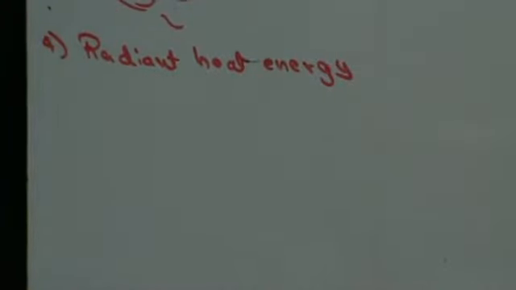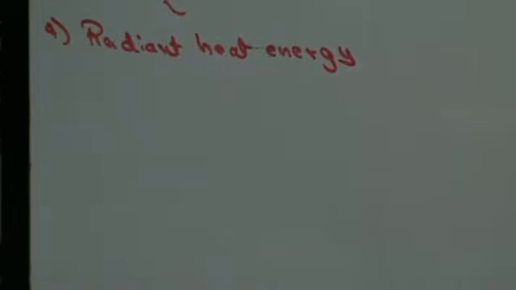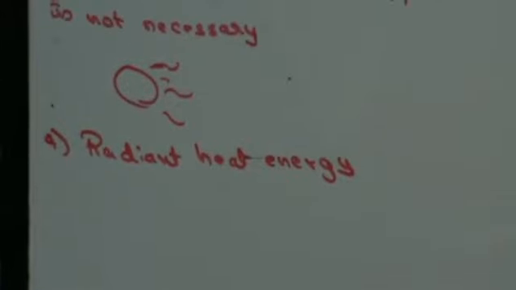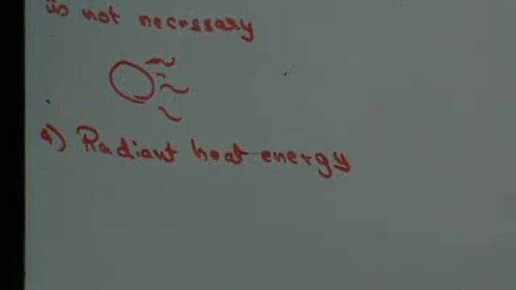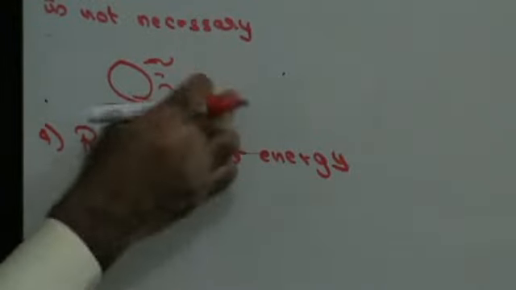Now I just explained to you what radiation is. In the case of radiation, a hot body gives out electromagnetic waves. These rapidly oscillating molecules from a hot body give out electromagnetic waves. These waves are very similar to X-rays, and they travel at the speed of light, which is approximately 3 x 10^8 meters per second. These waves carry energy and transfer it to a relatively low energy or cold body, and thus cause a rise in temperature of that body.